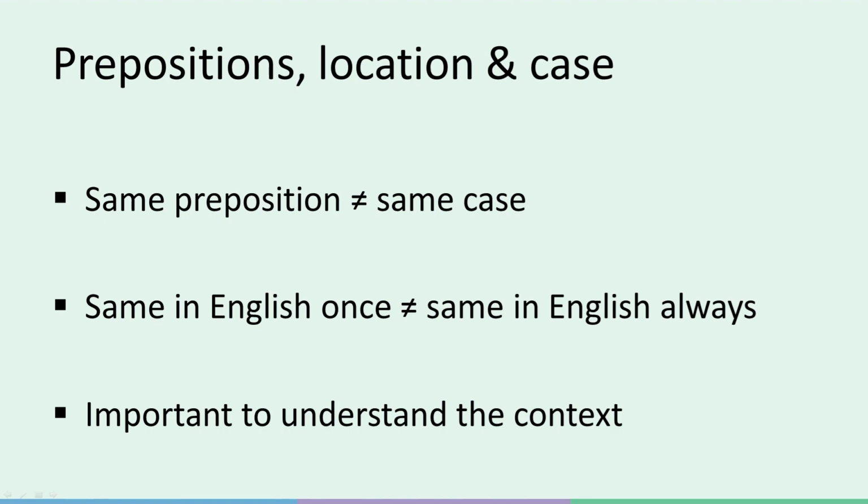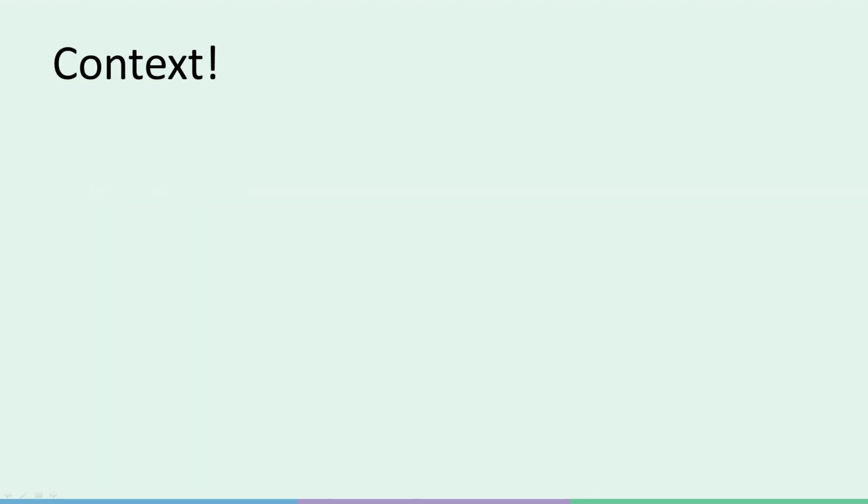As a beginner dealing with prepositions, it's important to understand the context and have an overview over what's going on. That'll help you decide which case to use. Let's talk a bit more on this last point. What do we mean by understanding the context? If you're a beginner or are just starting to deal with prepositions, I suggest always asking yourself the following question. Are we dealing with static location in a given context, or is there motion involved?